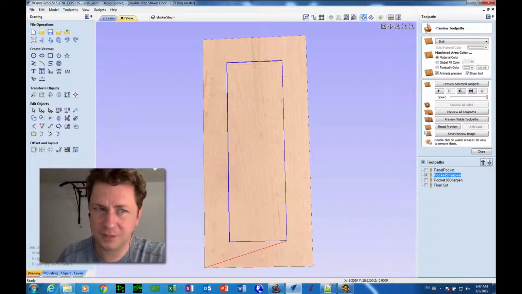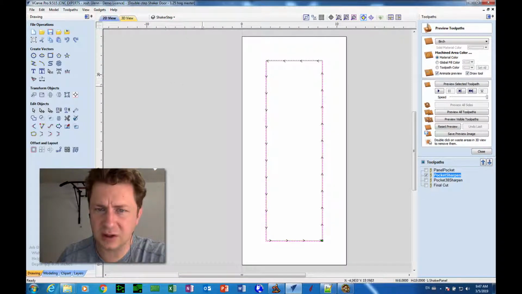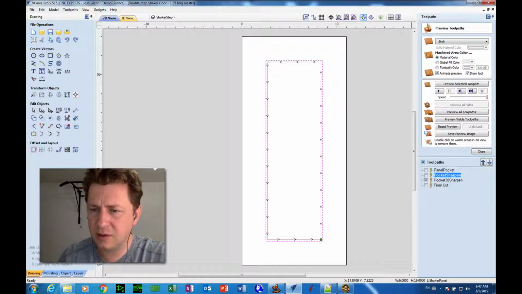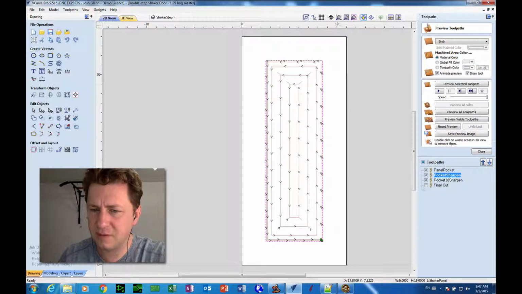That's better. Okay, yeah, that just needed to be regenerated. I didn't catch it. Okay, so pocket sharpen, pocket 3/8 sharpen, panel pocket, and final cut.